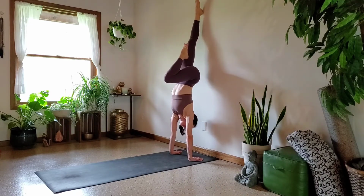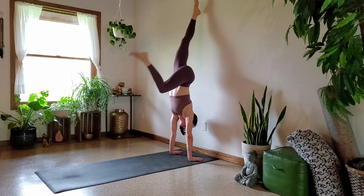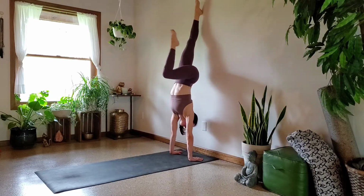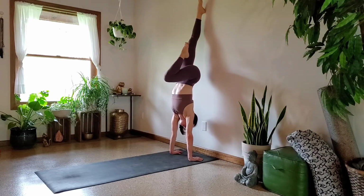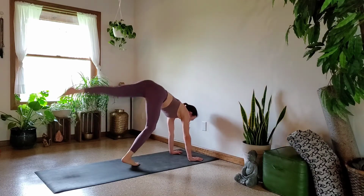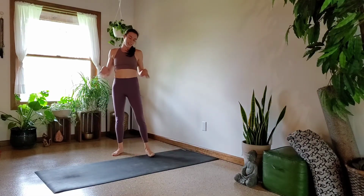Nice and quiet as we kick up. Nice and quiet as we land down. Let's do two more. Push at the top. Shift into those fingers and grip the ground. Nice and easy, come down. Shake it out. We gotta do the other side.